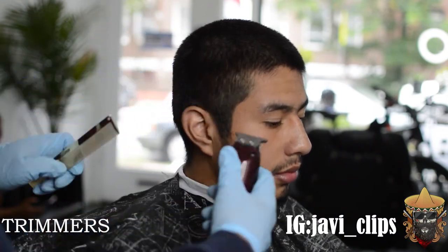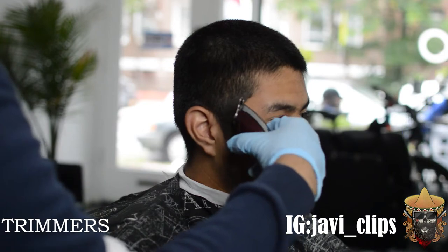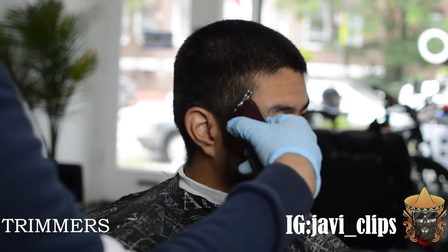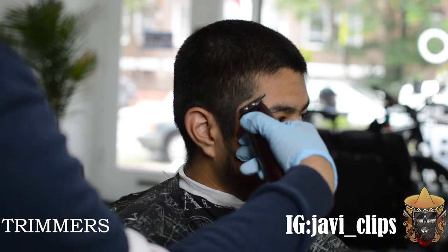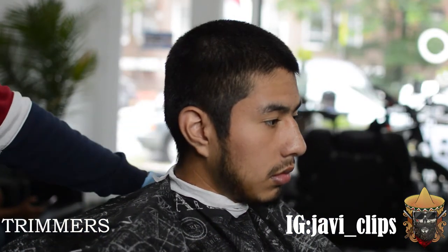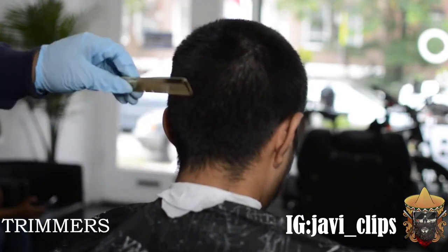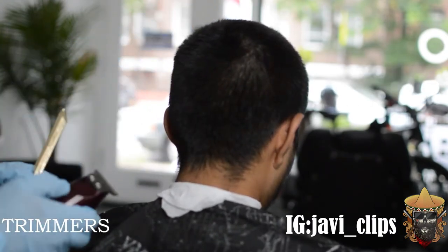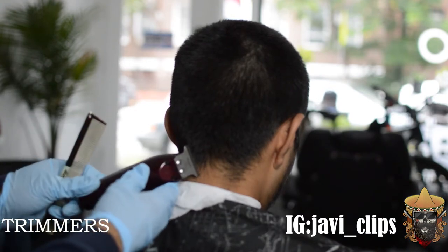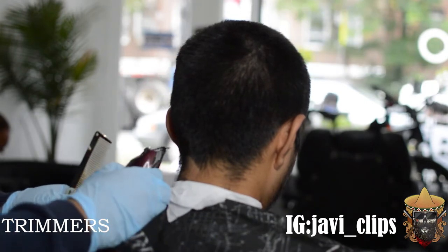The other side you're gonna do the exact same thing guys, it's not that hard. Just make sure you have everything down packed before you actually go into the fade with this type of haircut. And after this you're gonna see that I'm gonna do the same thing in the back — I'm just gonna shape him up. But here's the thing, you gotta be very, very, very careful when you do this. I did it so well on one side — this side I did so perfectly.